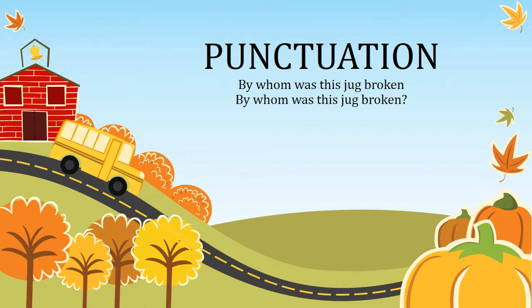In today's class, we'll be discussing punctuation. I would like to read the following sentences. You will identify the difference. By whom was this jug broken? By whom was this jug broken? Well, the second sentence is more meaningful than the first one. The second sentence is meaningfully conveyed. Therefore, in English, in order to convey a sentence more meaningfully, we use punctuation.